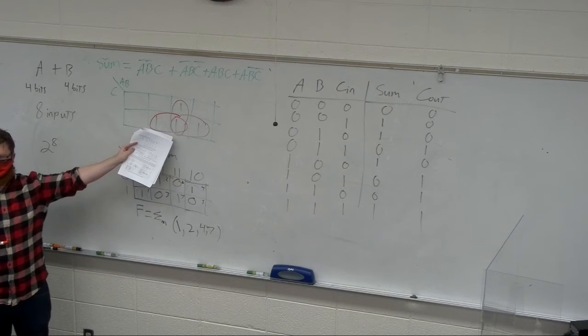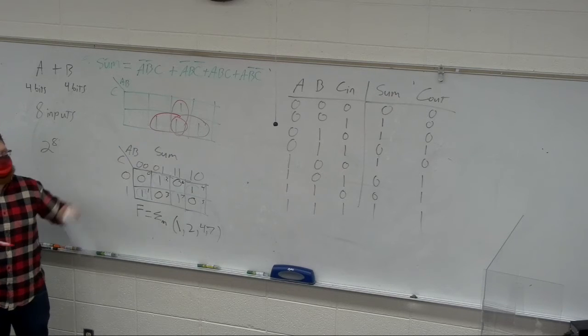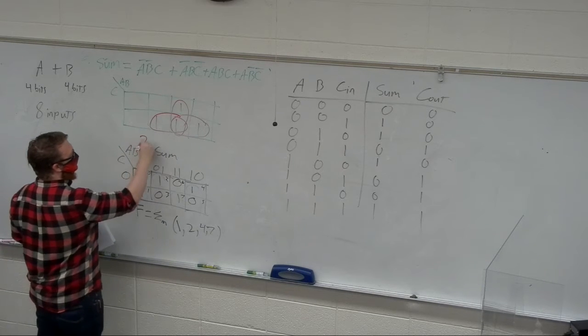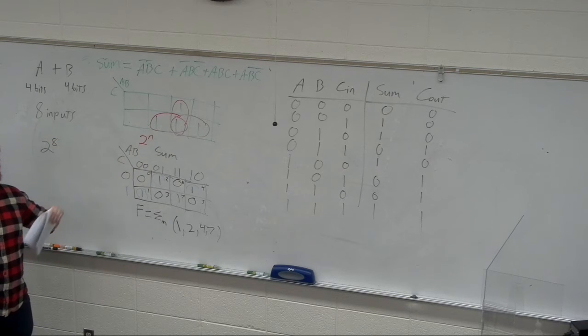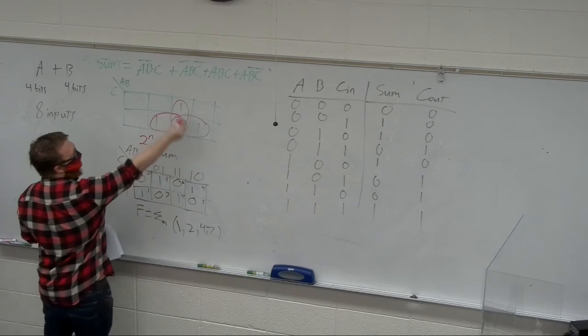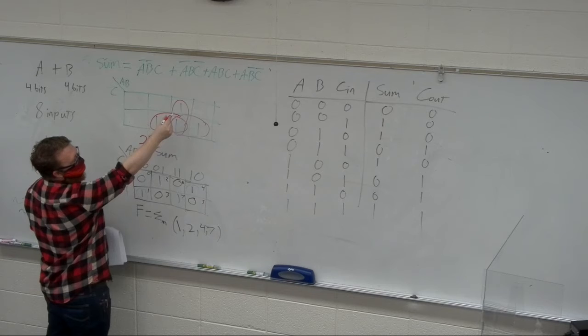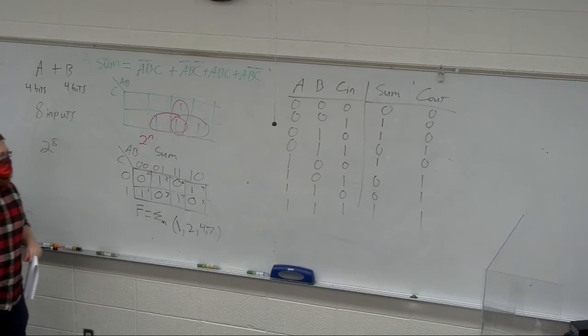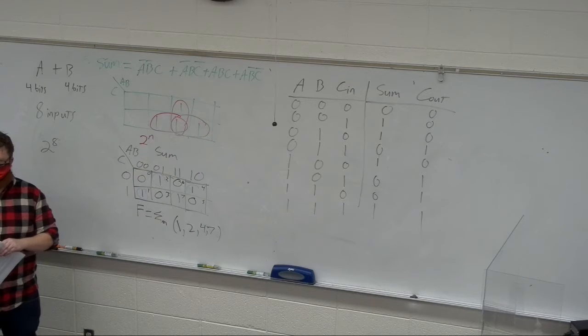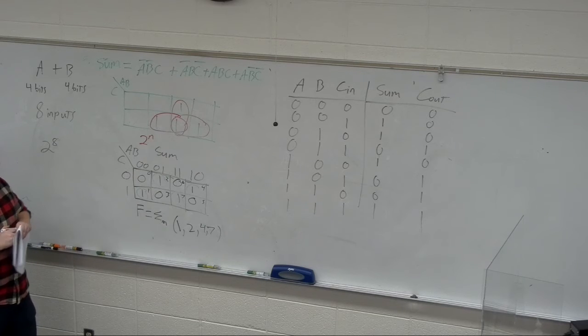Hopefully you all know how to draw a circle around just pairs, right? Remembering that you are limited to circling 2 to the n of them in rows or squares. They need to all be logically adjacent. Diagonals are not viable because that's not logically adjacent. And L shapes are not okay either. Also, 3 is not a 2 to the n option. Okay.